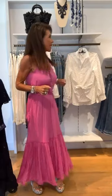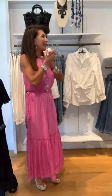Okay, you ready? Here we got Yvonne. We always try to put Yvonne in color, and then we put her in brown, and she looks just as fabulous, so we can just put her in everything. Yvonne, where are you going in this beautiful dress? Well, I feel like I should wear this for my Easter brunch. I love the color. I love the sheen, ladies.